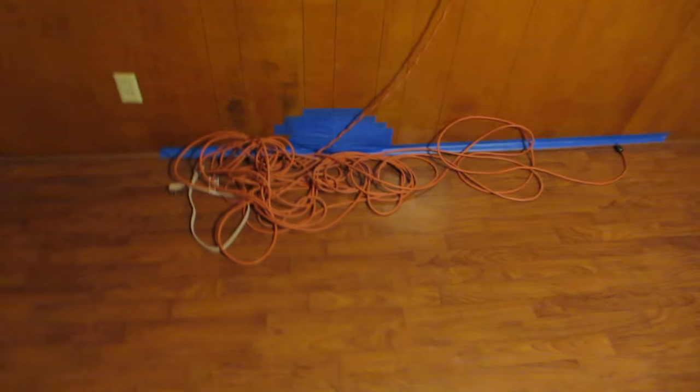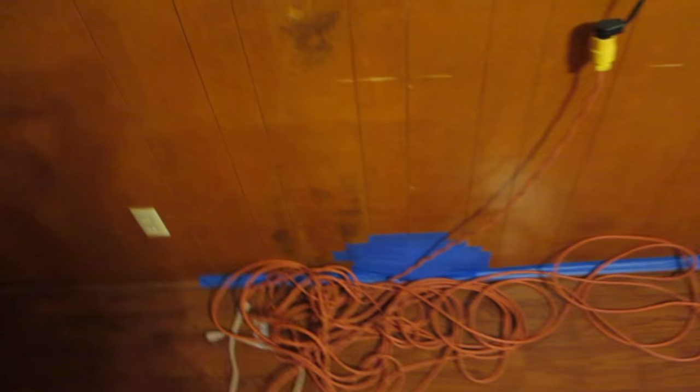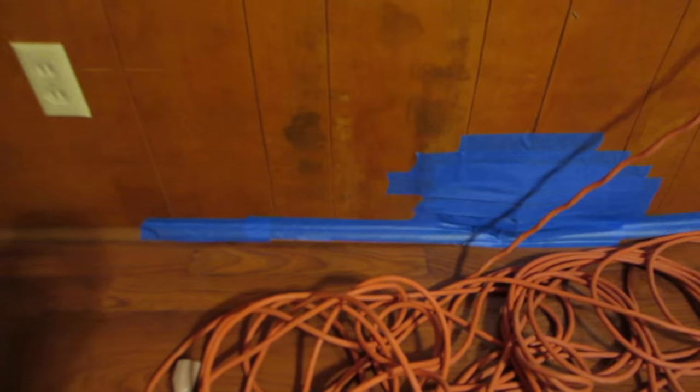Want a little update on the mold and the house and all that stuff? Here we go. They came over and they looked to see how bad the water damage was, but they found mold. He had to check wherever he found mold, and this water stain has grown big time. The mold is actually starting to come through the wall — that white stuff there, that would be mold.